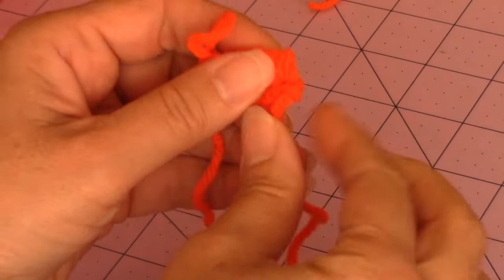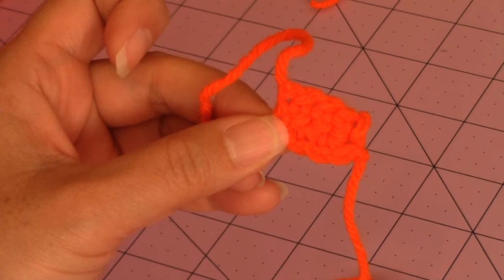So it also helps to bury the loose yarn end too. So you're going to need 2 of these. Go ahead and make 1 more. So now you should have your 3 pieces for your beak.